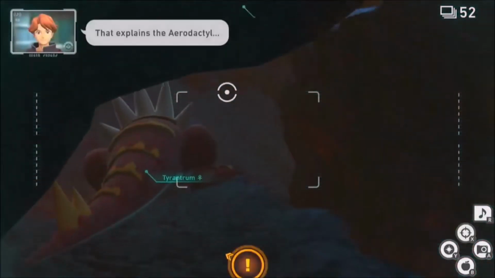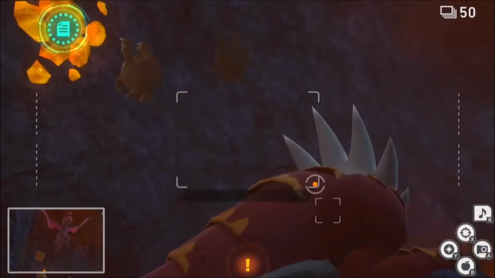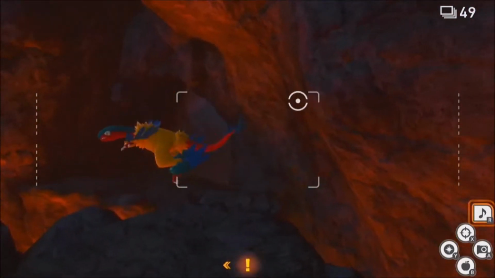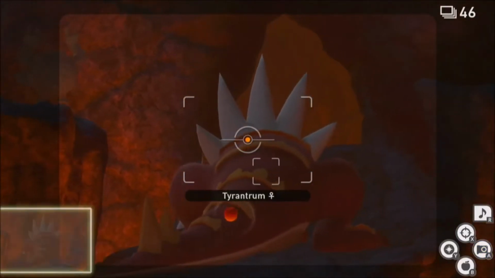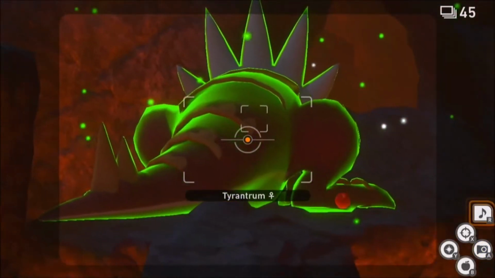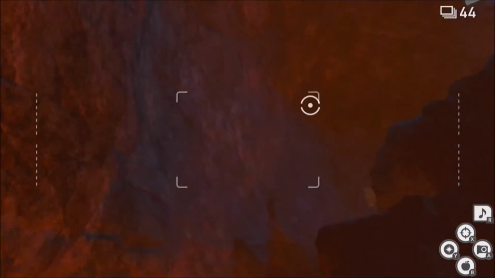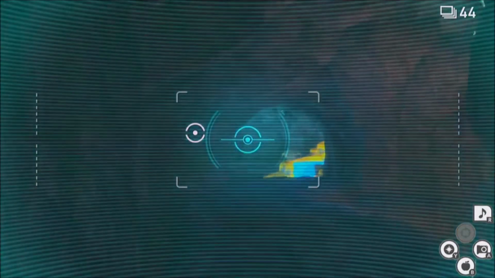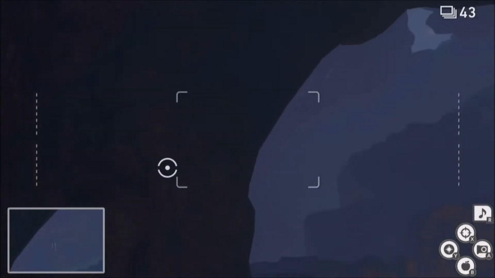Tyrantrum's in here now. Alright, there's that thing again. Ah, damn it. More Tyrantrum. Okay, well. Oh, we are going to a different place. We didn't get to choose it. Maybe at Volcano 3 we get to choose. But we are going somewhere new. Man, those Archaeops are really, really chatty. That's a terrible photo.